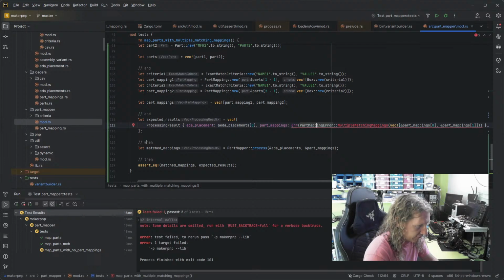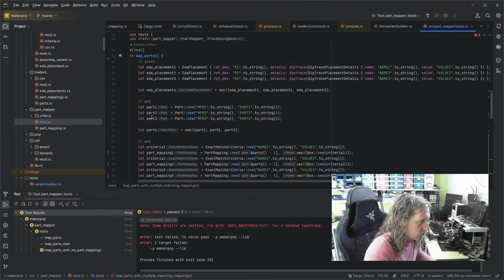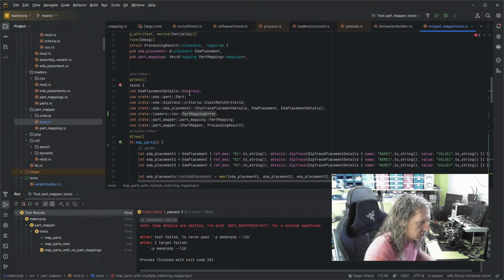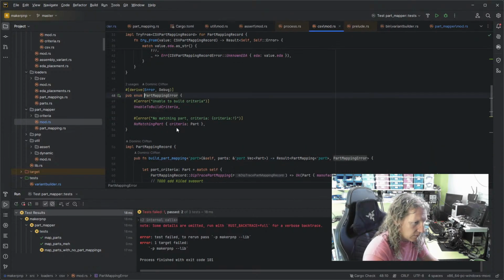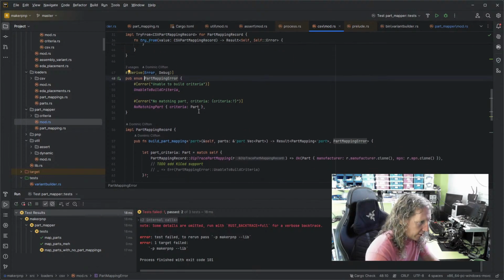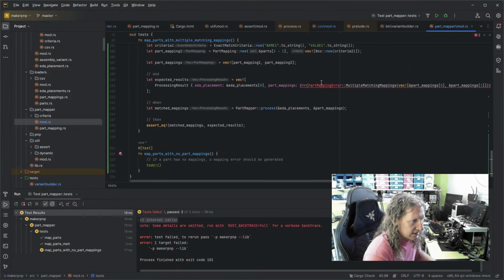Okay, this is a different thing. This is a CSV thing. Not that one. Part mapping record error. Let's rename this. Part mapping record error. Right. Now we can go back to this.